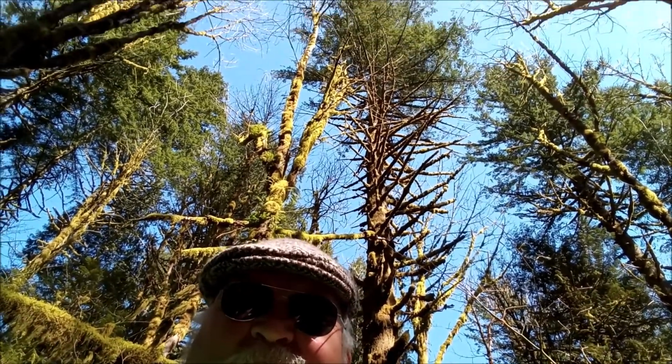The Devil's Club, Oplopanax horridus, is horrible as the name suggests, and the stick right now is still a spiked walking stick, and there's only a bud on the top of it. This is April the 15th, tax day in the US, and everything is still dormant out here in the national park in northwest North America. We're actually in British Columbia, and the growth has not started. The deciduous plants are still in dormant or early budding stages. That includes the Devil's Walking Stick or the Devil's Club.